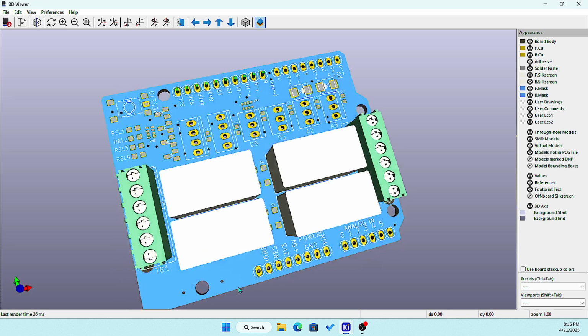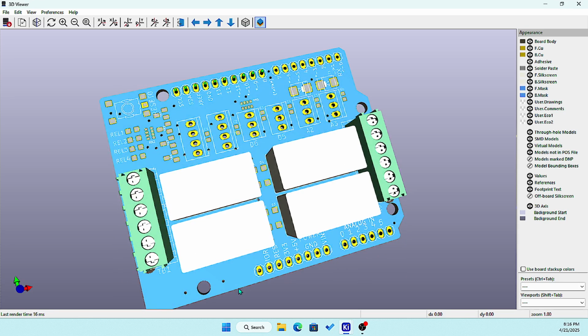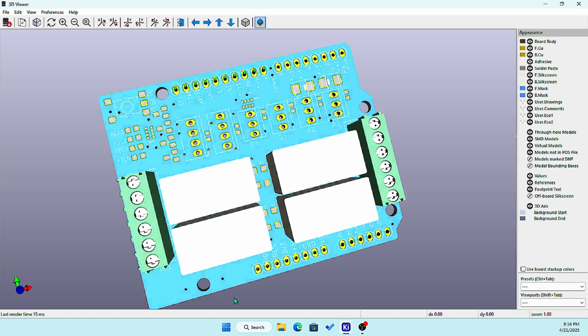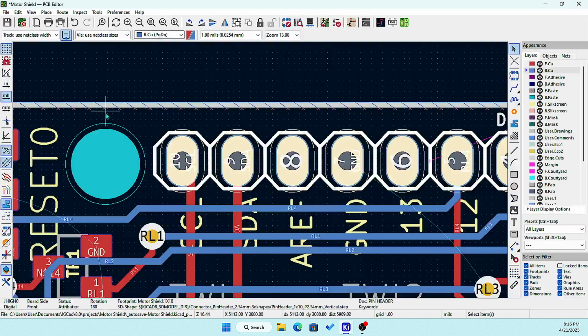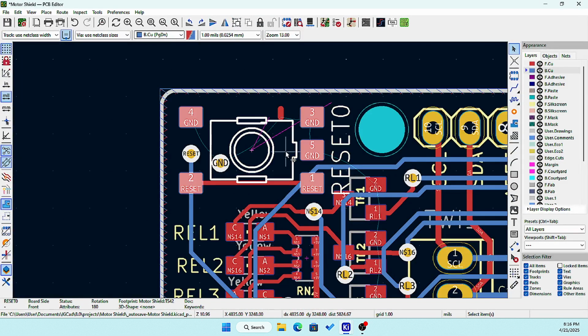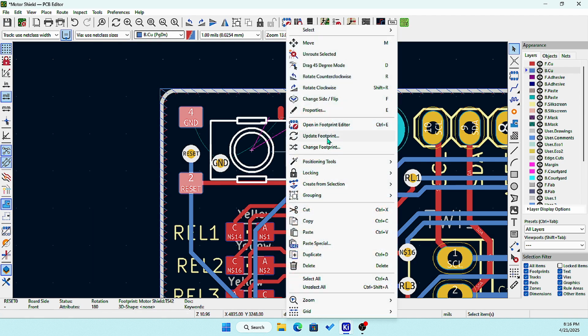Okay, so what's next? What are we missing? Missing a switch here. The reset switch. Okay, let's see if I find one. Properties.